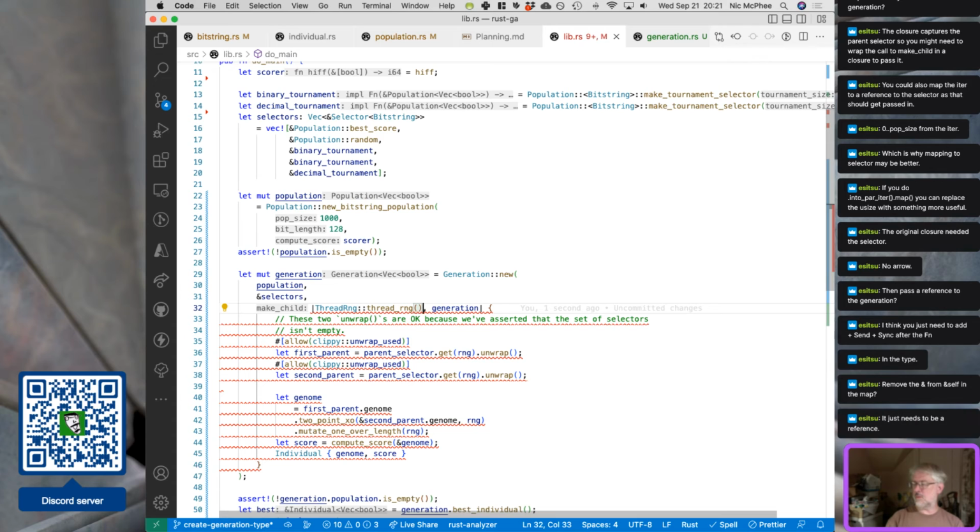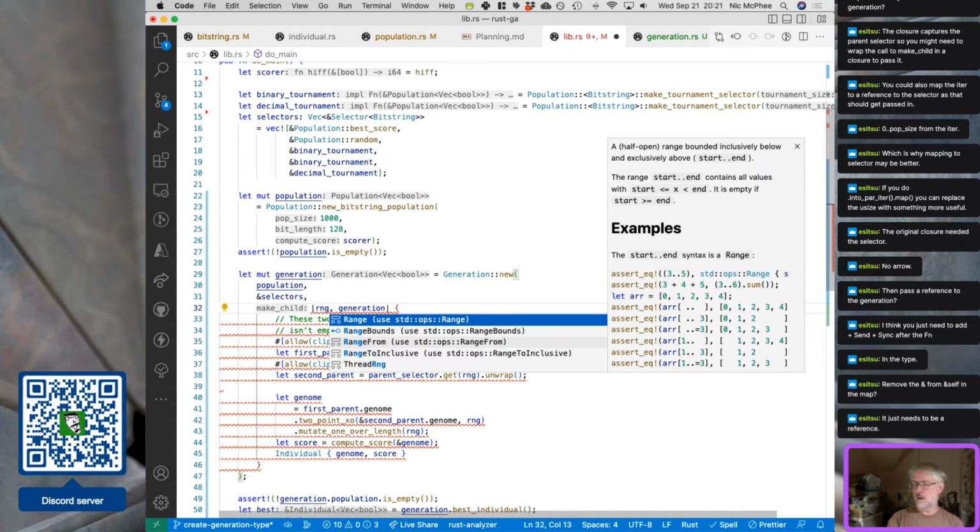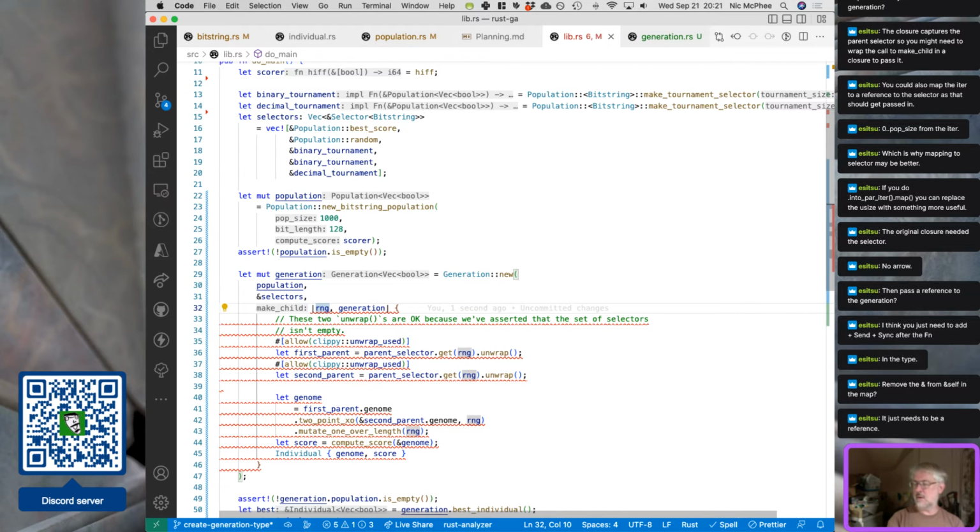Oh no, this is a closure. It's not supposed to be an actual value. And it needs to be a mut ref. And a generation needs to be a ref.